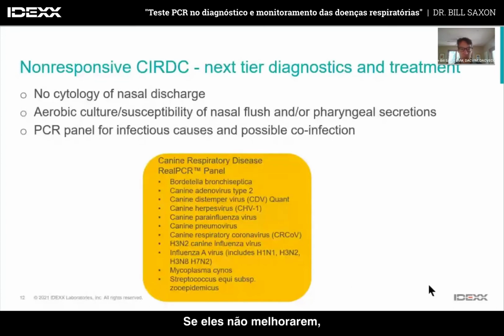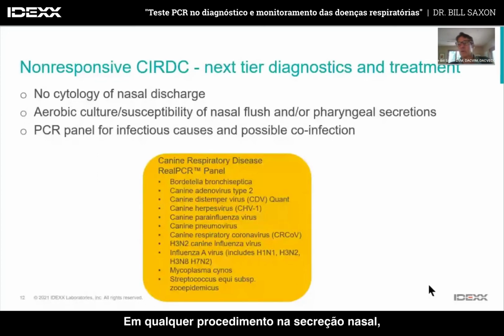If they're not getting better, then you follow the same process that you did in cats. Is there some other non-infectious cause we should be looking at? So maybe scoping the nose for foreign body, looking up behind the soft palate for anything there. Maybe considering imaging if you've got any concerns, like unilateral epistaxis, for example, or something that's making you think this is not the straightforward canine infectious respiratory disease complex I'm used to seeing.